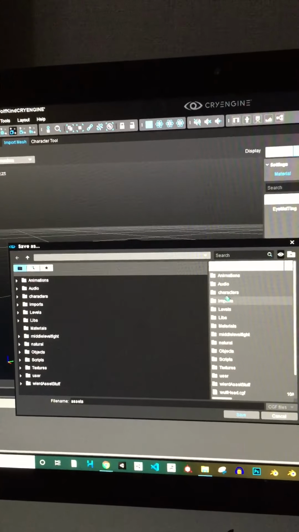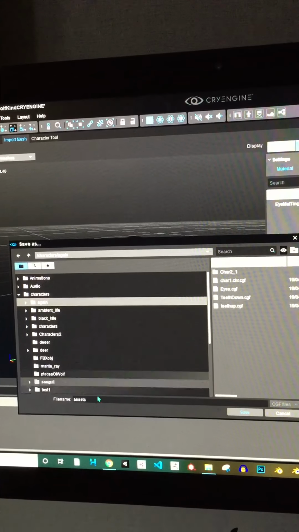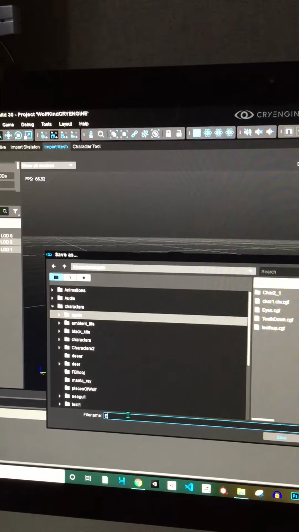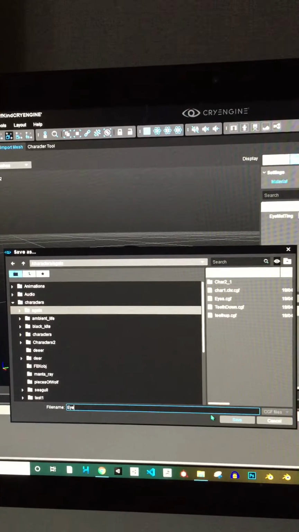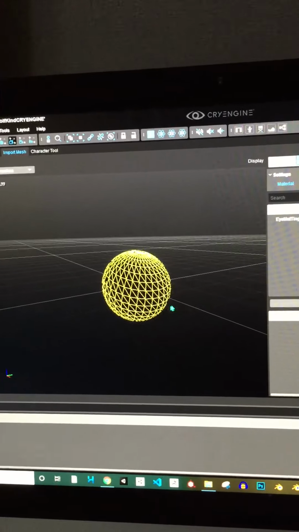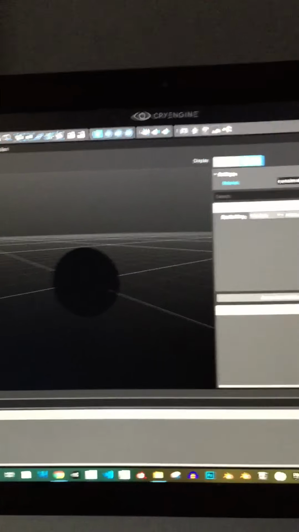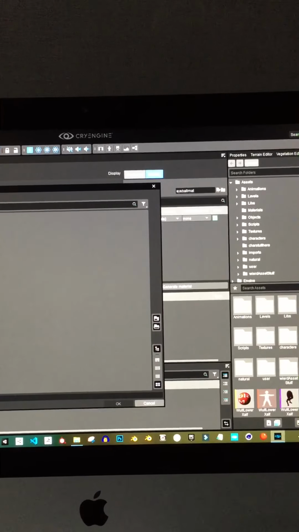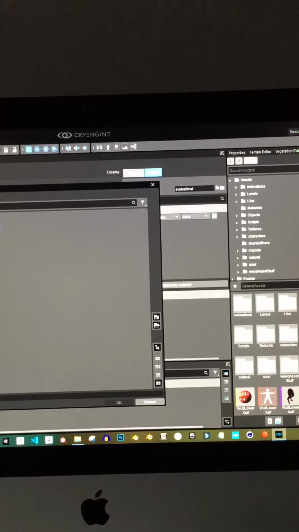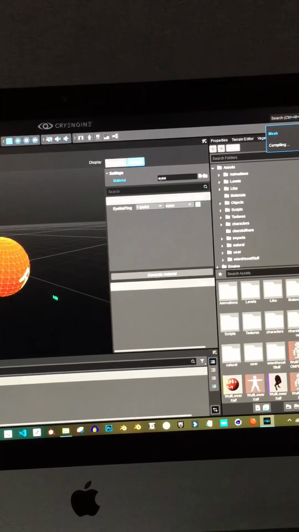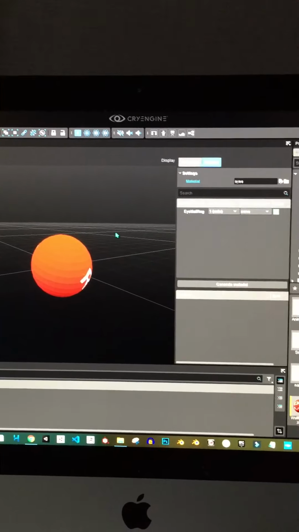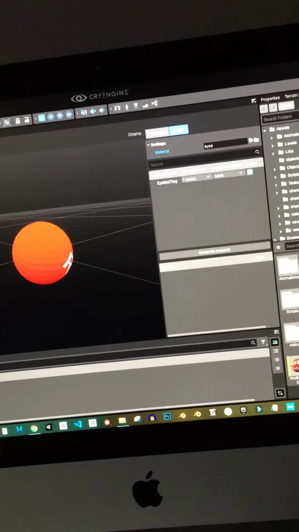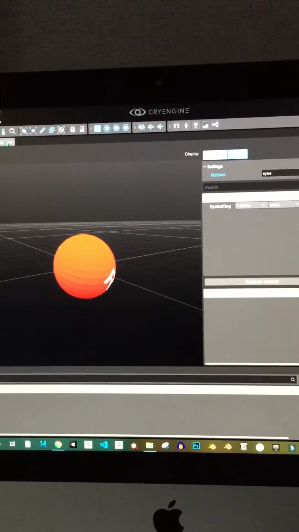So here we just have to go into the characters and then this one, and then we just have to rename. I put a single I because it allows you to add a lot greater detail to the character. Let's see if I can find that actual eyeball, which I won't be able to right now. So I'll do that later. Resave it and then go back into character tools.